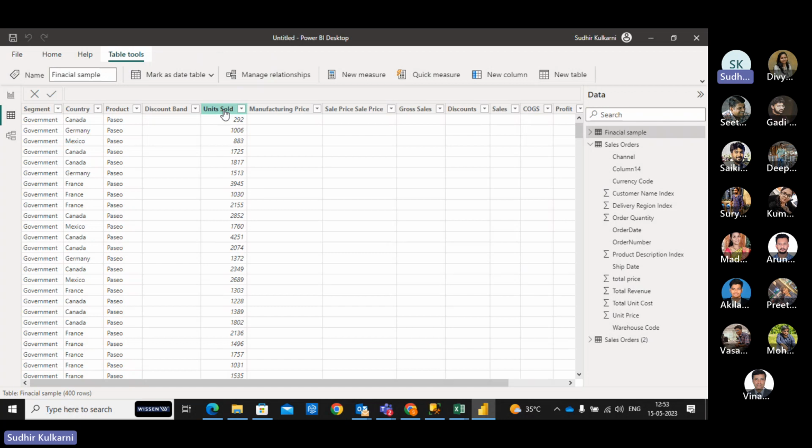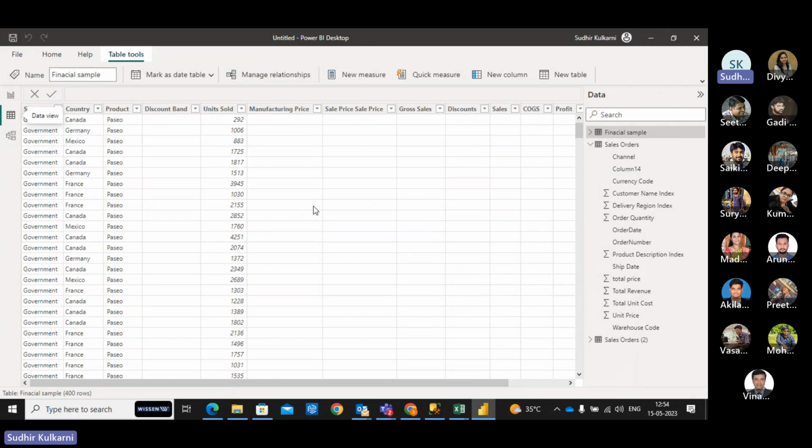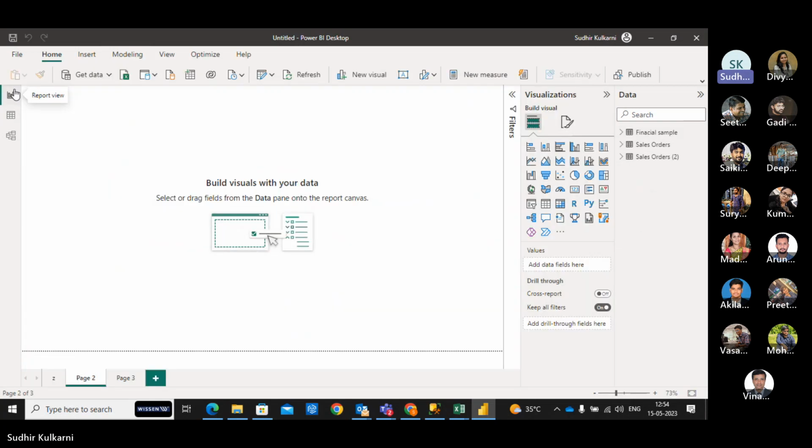Suppose I want to calculate the total sales, or the total of units sold. The data is available in Power BI only, so it is easy for Power BI to perform totals within Power BI itself. But if I create a measure and the mode is DirectQuery, it will go to the data source, take the information from there and load it into Power BI again, so it will take some time. For the time being, let's keep in mind that import mode is much faster than the other connectivity modes.